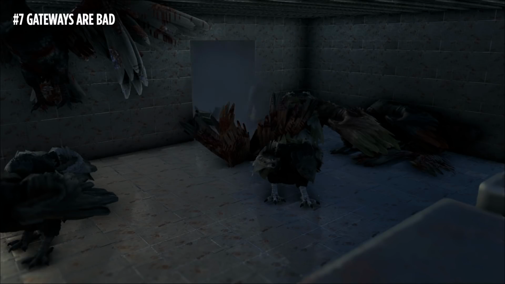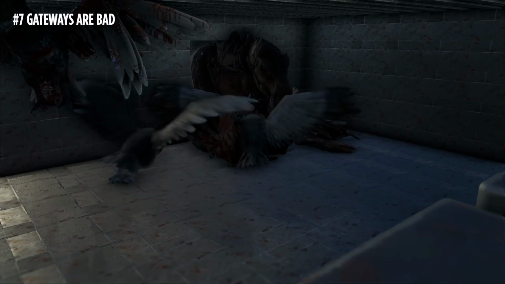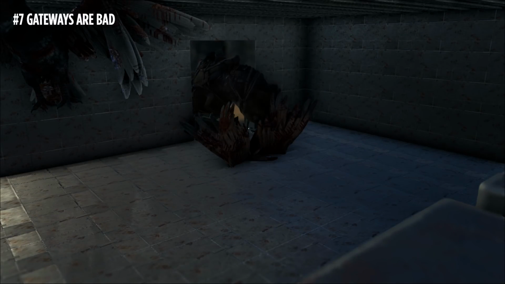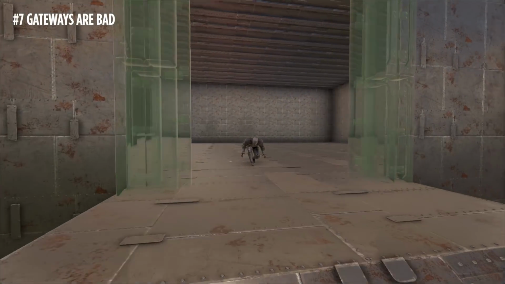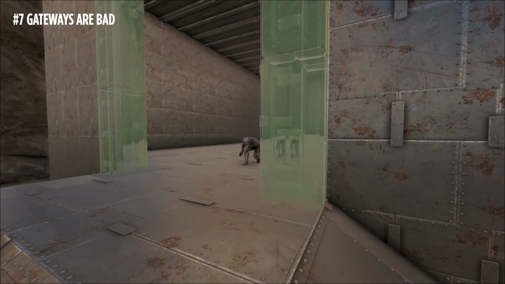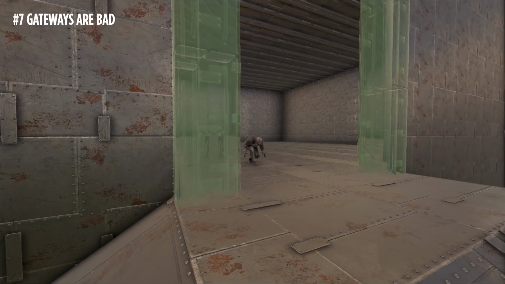Gateways require not so much C4 to blast down. In fact, I believe it takes less C4 to blast down a gateway than it takes to blast down a wall. And guess what? Once we blast down that gateway, we have a giant gaping hole into your base, which we can then bring dinos into. Bad move. Don't use gateways. You're gonna have to just stick to walls. If you want to make a convenient little box for your dinosaurs, that's fine, but do it outside.